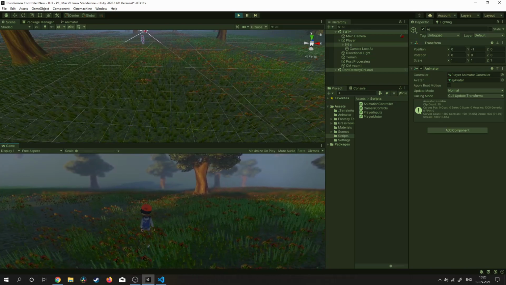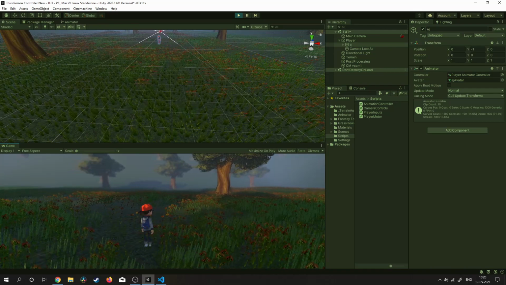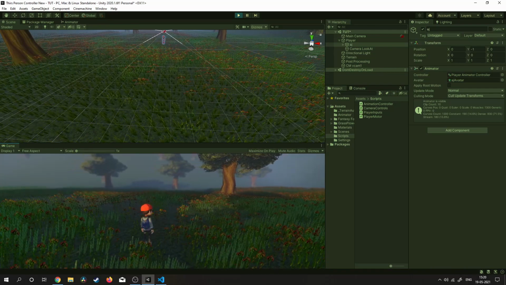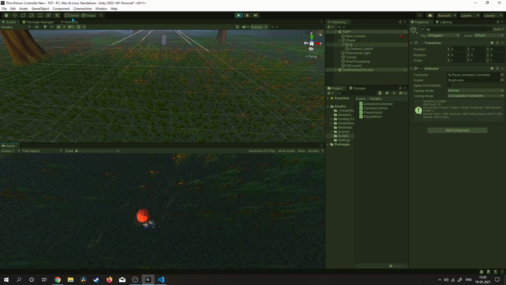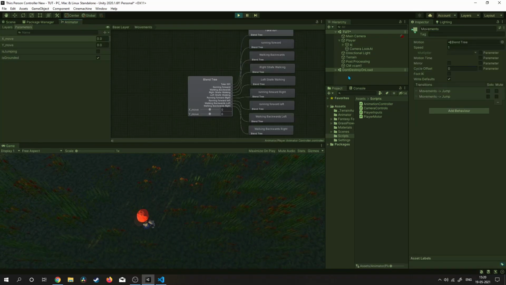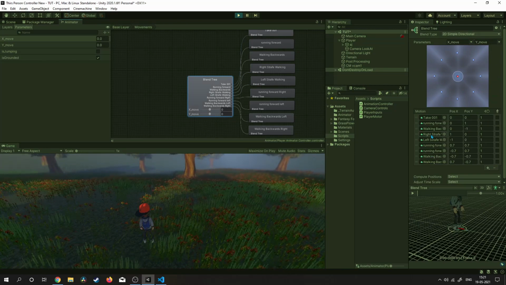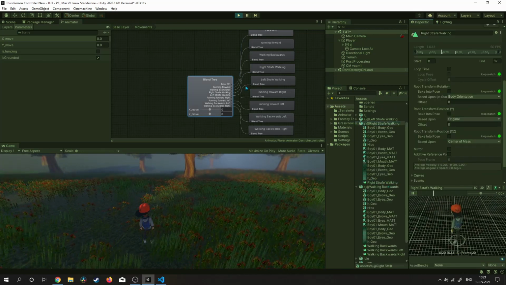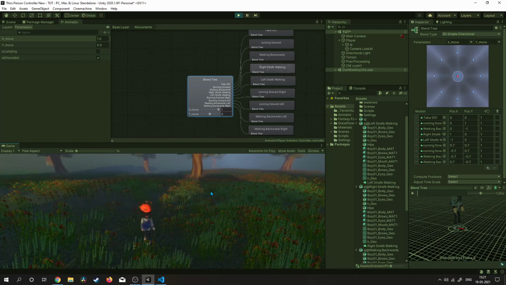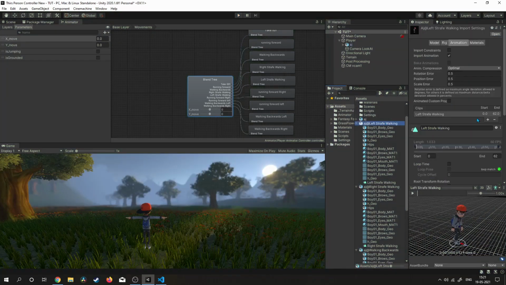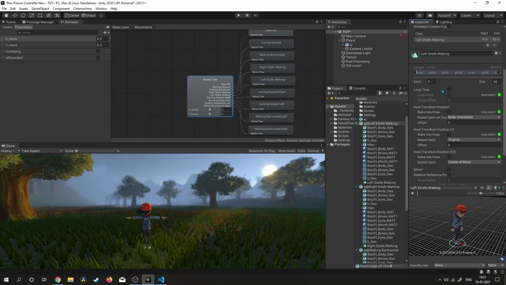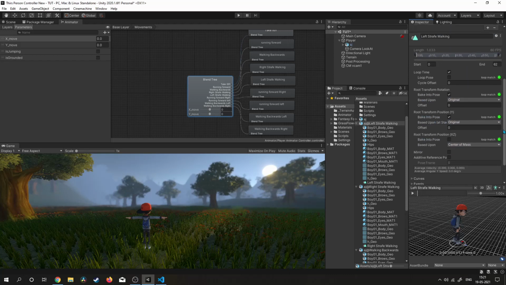Our left and right movement is not working. What has happened? I think I have done everything right. So here we found the problem is nothing, I just forgot to check these boxes, loop time and bake into pose.